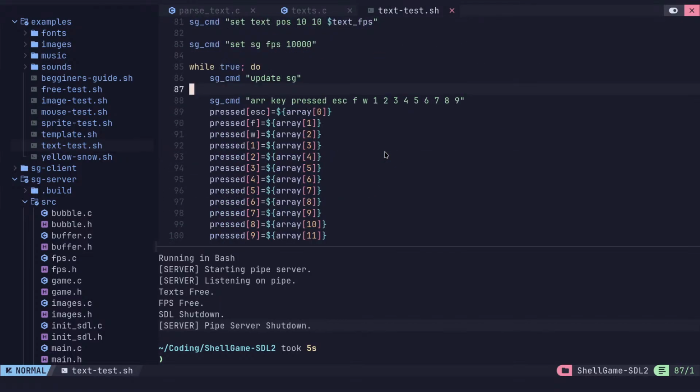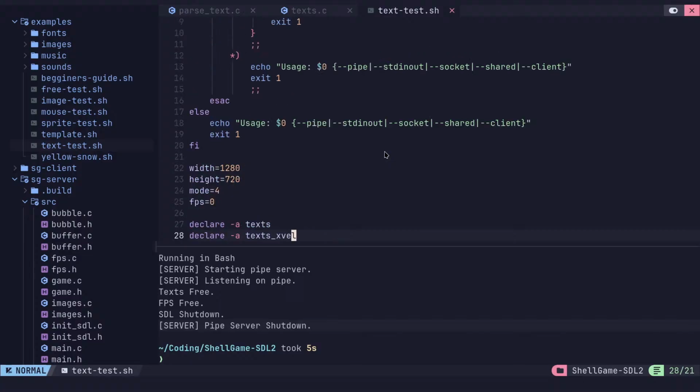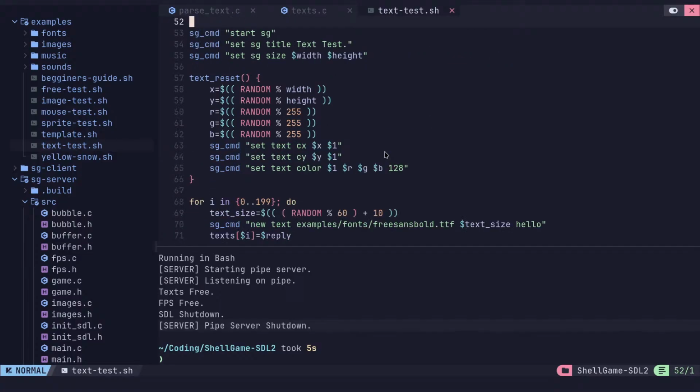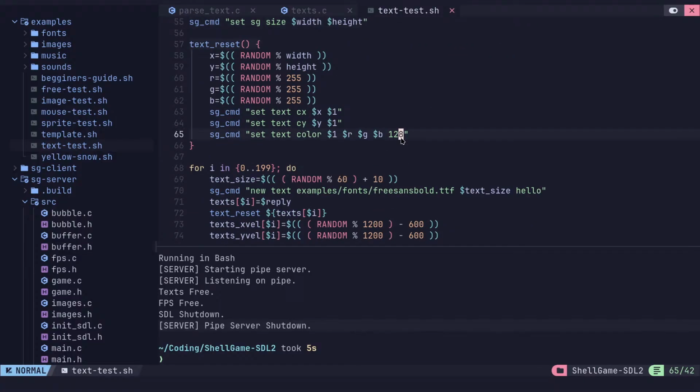Oh, it's up above. Setting it to 128, which is half, 50%. Okay.